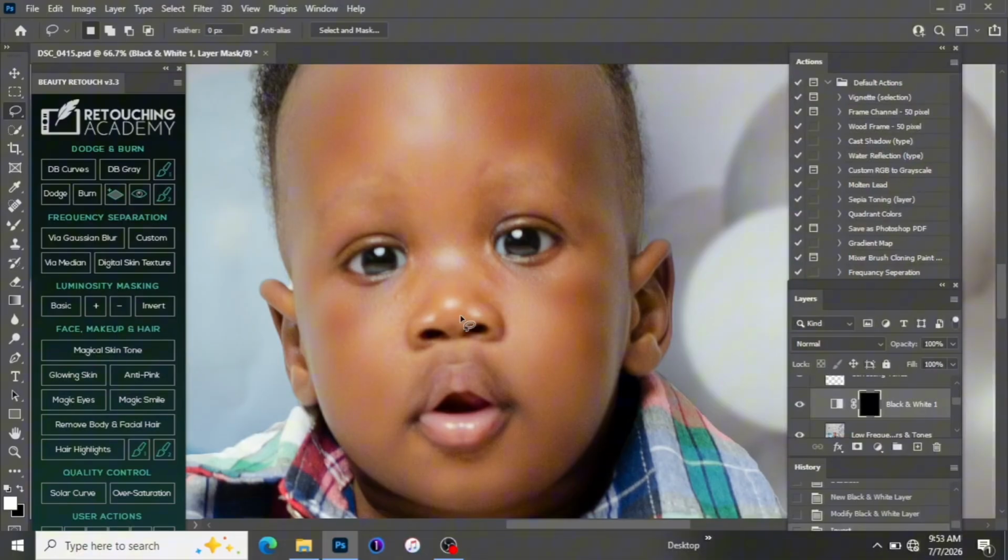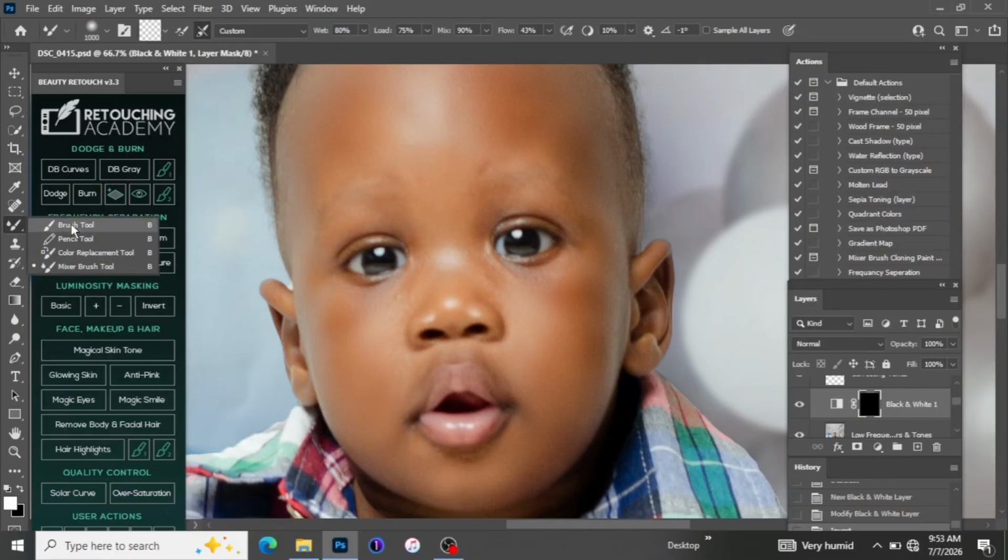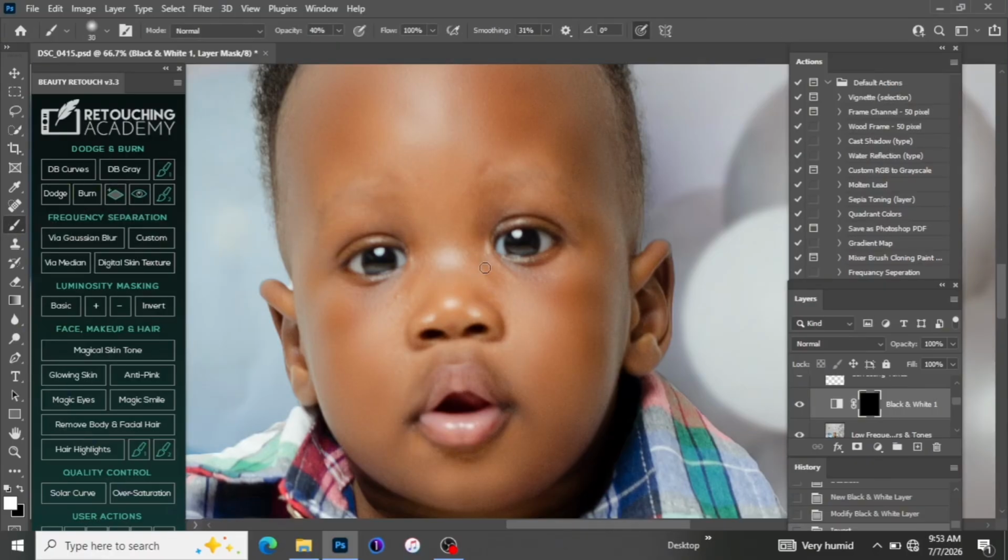I'll go with my brush tool. Okay, I think this is okay.